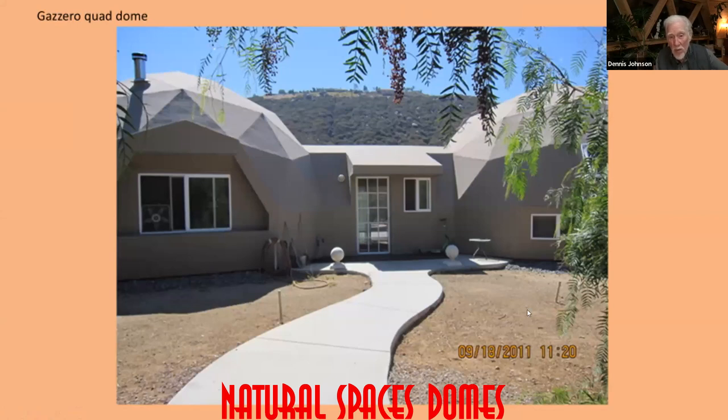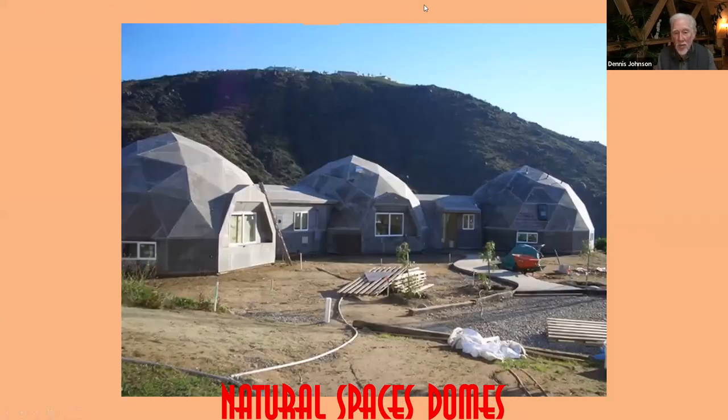This picture of a dome here, real quick, is down in San Diego. It's a fireproof dome that we created down there after the two domes he had, which were not our domes, burned down in a fire. So we did cement board on the outside, and you can see all of them have the cement board and the joints are filled in. And there's no heavy vegetation around the dome. So that's another feature that we've done. So we can build domes in fire-prone areas to make them fireproof.